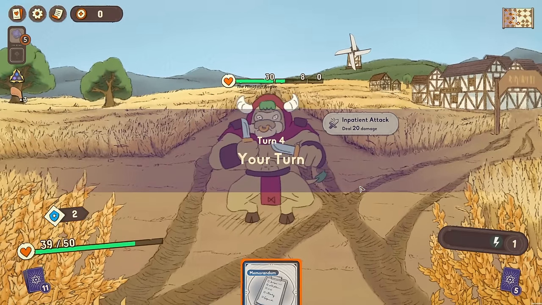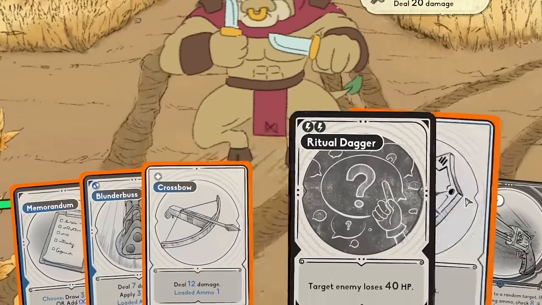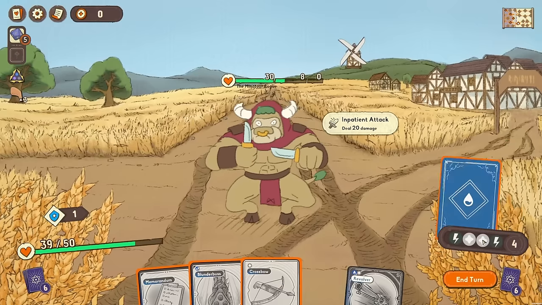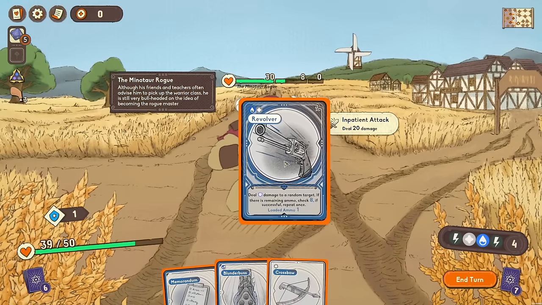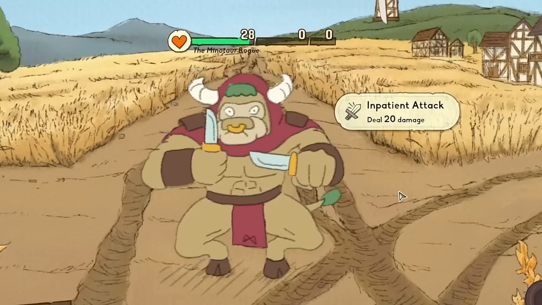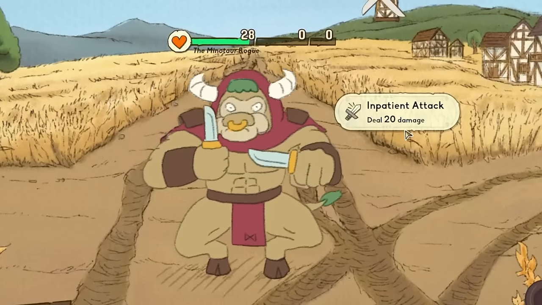Keep moving on. I want to see that dagger again. Oh, yes, there it is. All right, we turn it to mana and then we'll use it next time, hopefully. Until then, though, we're just going to have fun here with the revolver. It's only loaded once, but that was still really good. And now he's impatient. That's awesome.